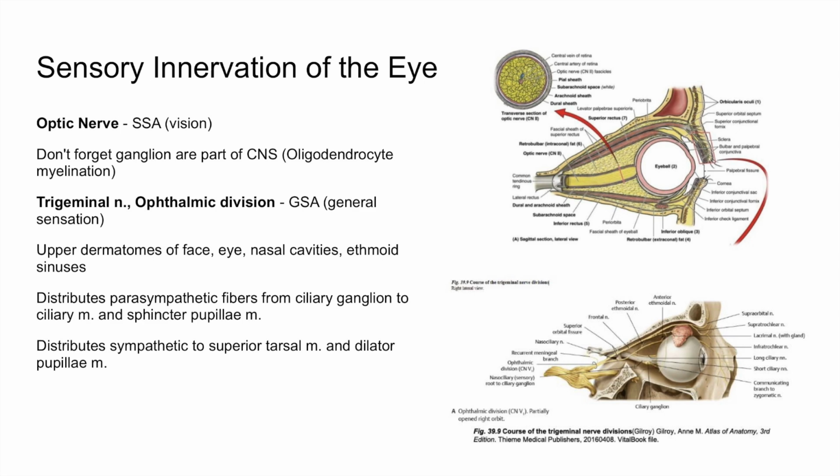And that's how you get the pupillary constriction and accommodation. On the sympathetic side, fibers coming from the superior cervical ganglion also travel along V1 pathways to reach targets like the dilator pupillae and superior tarsal muscle. So V1 is essentially acting as a distribution highway for both parasympathetic and sympathetic signals. So a clean way to organize it is cranial nerve 2, vision only; V1 is sensation plus carrier for autonomics. And if you keep that distinction straight, you're fine.